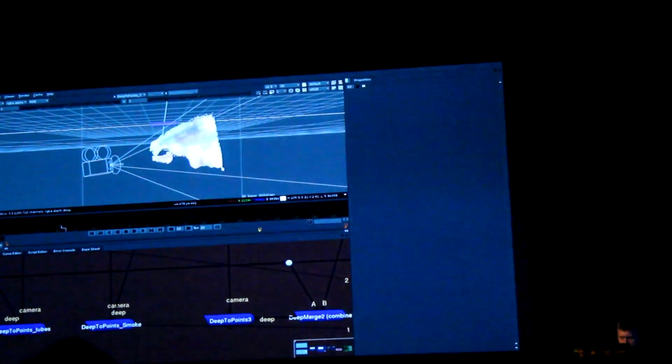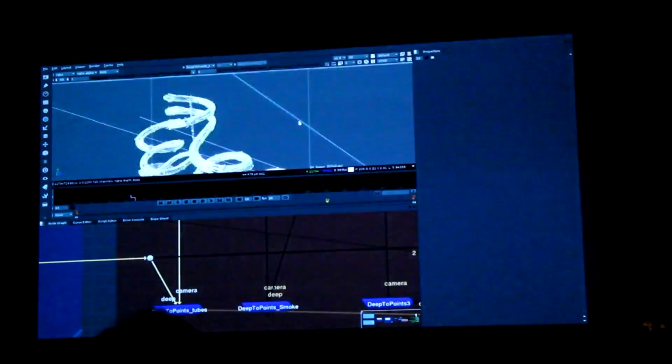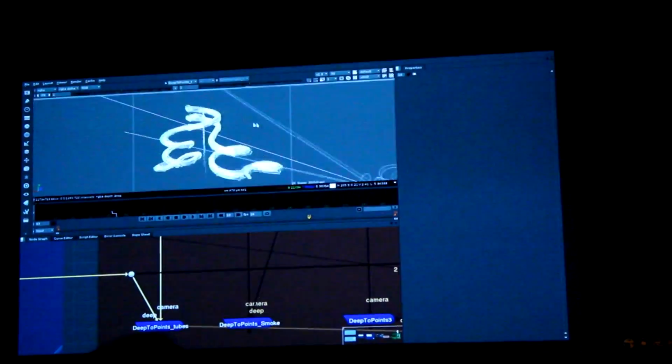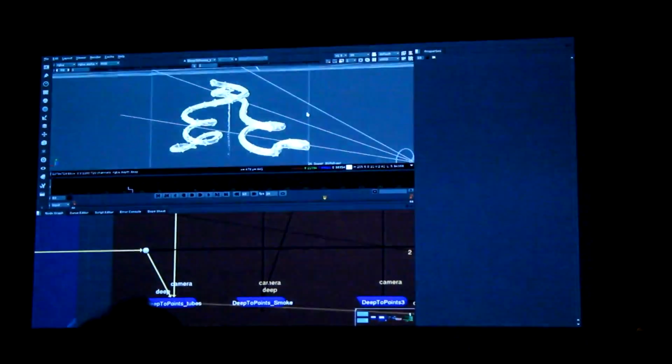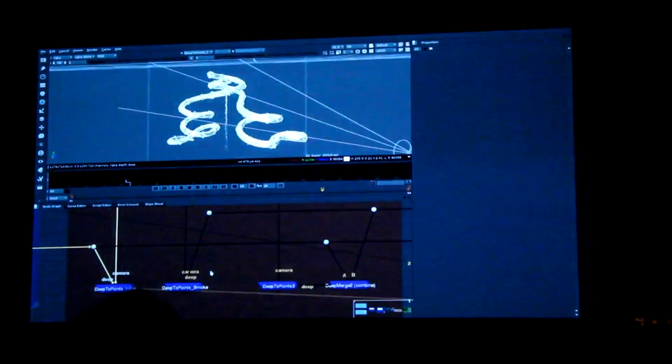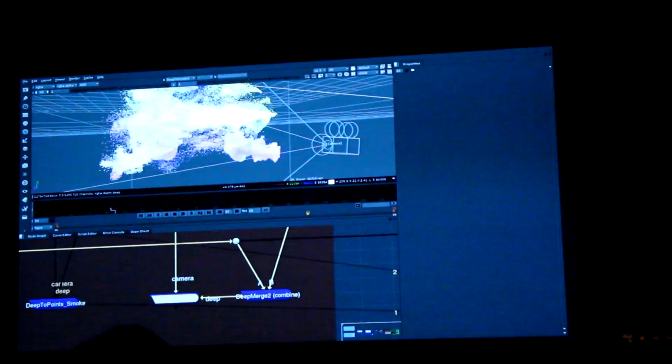So I can remember, oops, that's the particles. There we go. So I can actually create a representation of that in 3D space, and I can properly composite it in Z. So also I have the smoke from the Houdini pass, and I can see the merge of them all together.